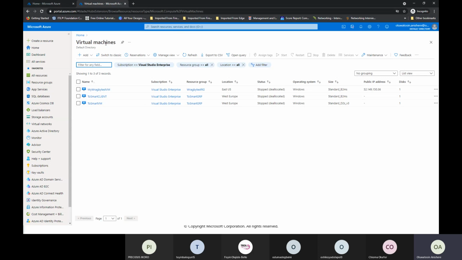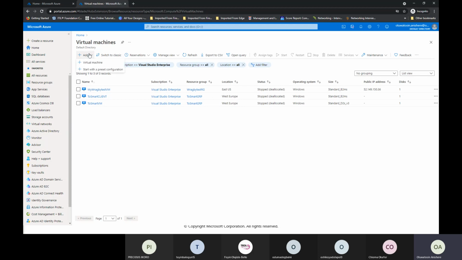Because you are all doing it for the first time, you may not see a list of virtual machines in your environment because you do not have any yet. You would see a description telling you to create a virtual machine in this space. You can add, or click that button, create a virtual machine.